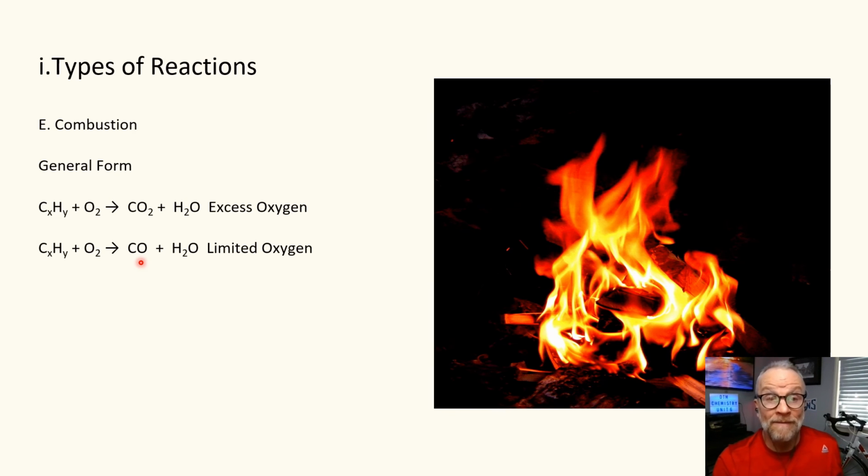All right, and then if you have a limited amount of oxygen, you have carbon monoxide and water. And this is something that you want to try to avoid. For example, if you are cooking out on your grill and it's a rainy, cold day, don't pull that grill into the garage because you limit the amount of oxygen going into your reaction, and you can create some carbon monoxide, which is a toxic gas.